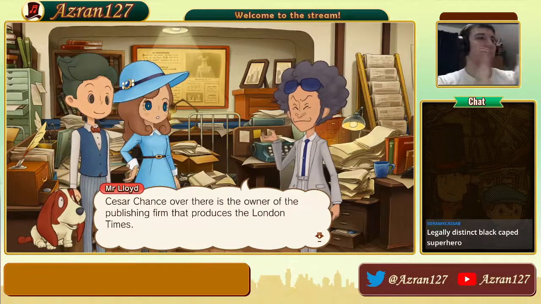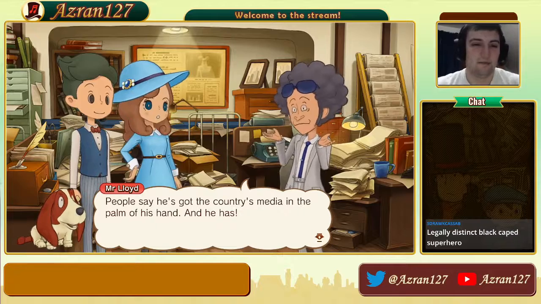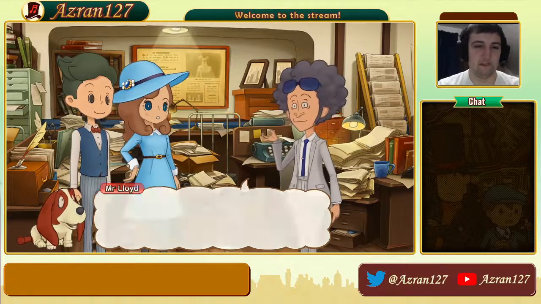Caesar Chance. Better take it. Seize the opportunity. Puns galore. He's got papers, magazines, books, anything in print you can think of. Caesar Chance is the man who pressed it. People say he's got the country's media in the palm of his hand. And he has. He's one of the so-called 7 dragons as well.